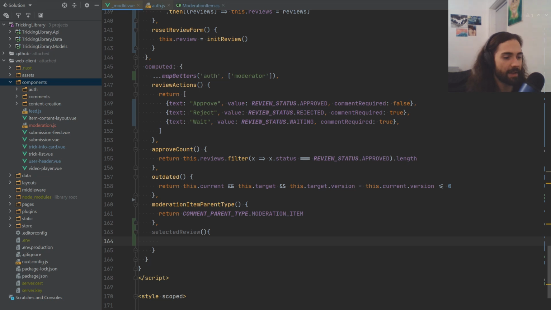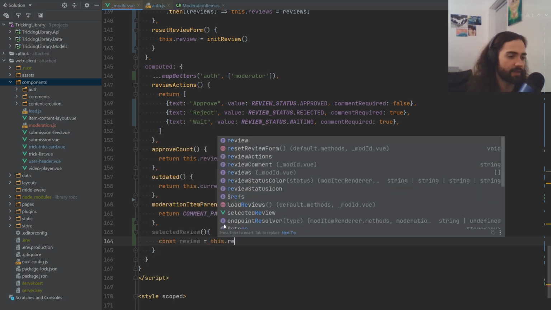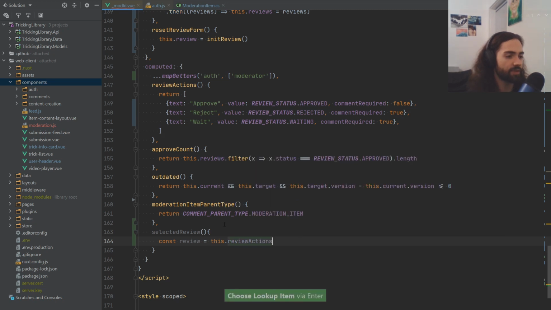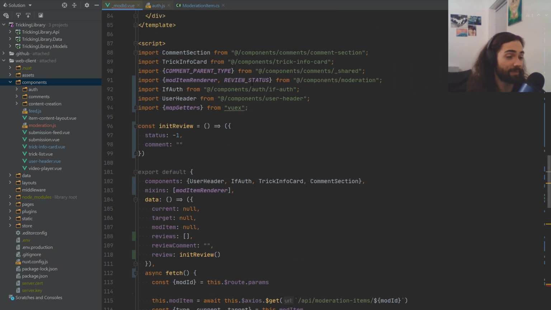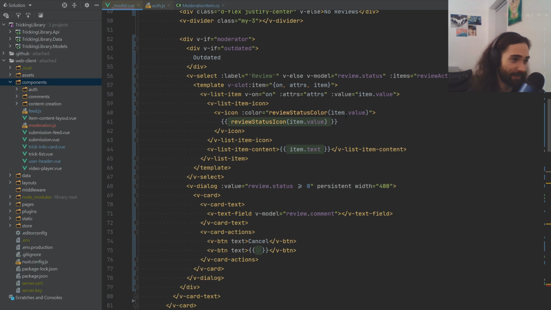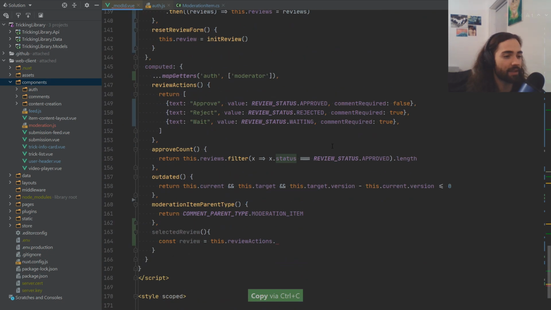We will say const review equals this.reviewActions. And these review actions, what we want to do with them, we want to select the one that we're currently selecting. I know this may sound confusing, but this way we can get the title and we can display what kind of actions we want to perform.